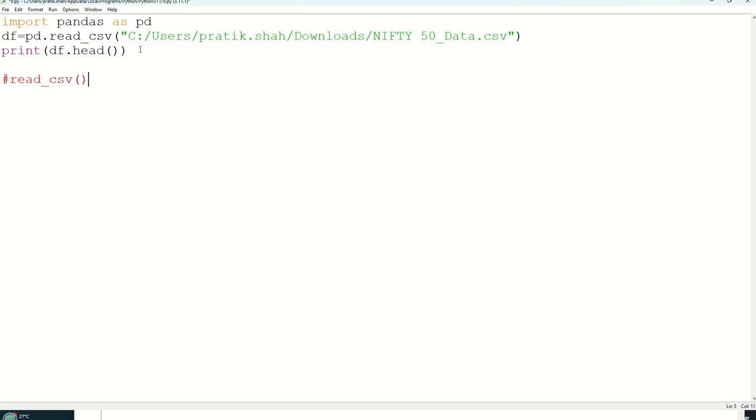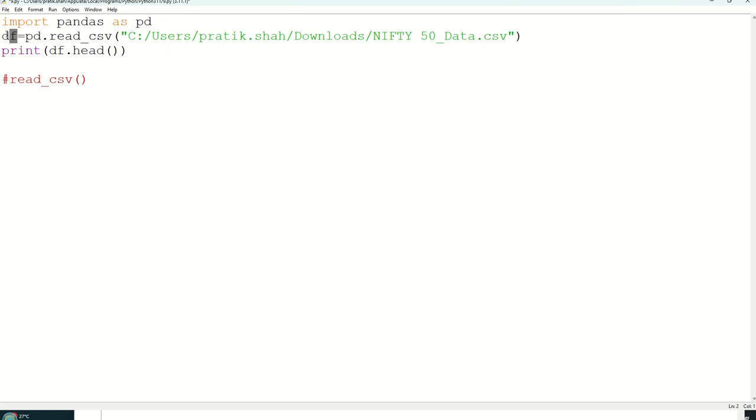It will read your CSV file, and inside the parentheses you have to give your path, for example the C drive, users and so on, wherever my CSV file is. Then it will get stored in df. So now you all know at least how to open a CSV file for reading, and all our data will get stored in df.